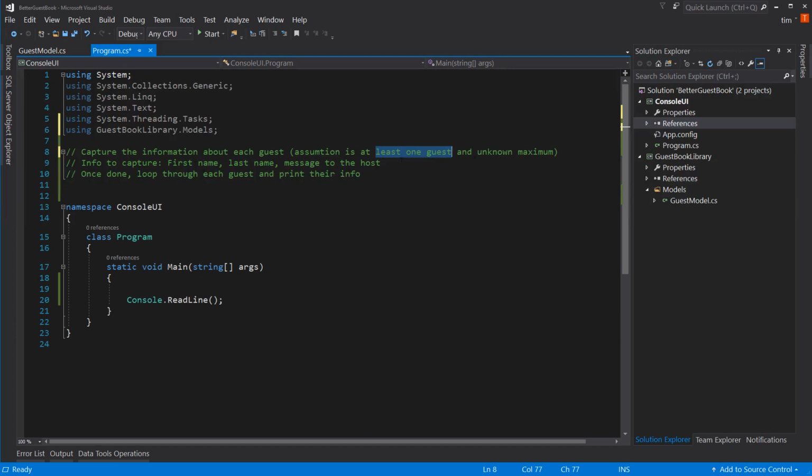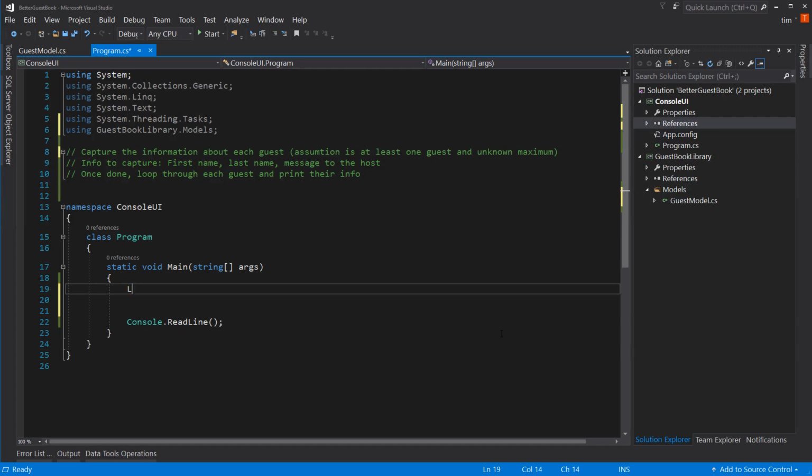So for each one, an unknown maximum, meaning there could be 1, there could be 100, there could be 1,000. We're going to capture the first name, last name, and message to the host. So let's start down here by saying we're going to need to hold information about the guests.